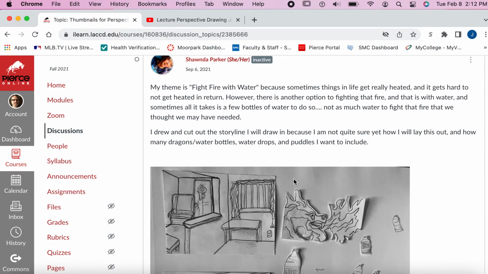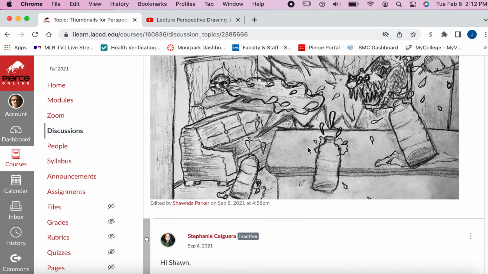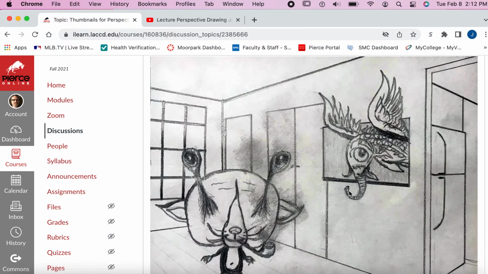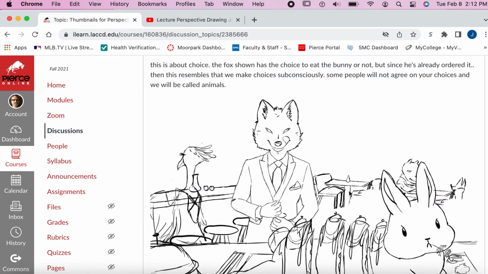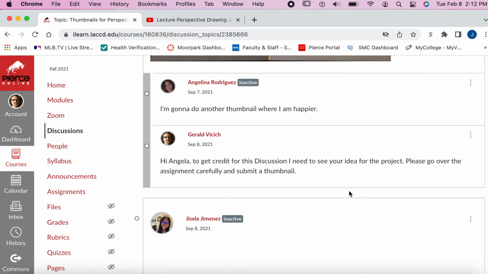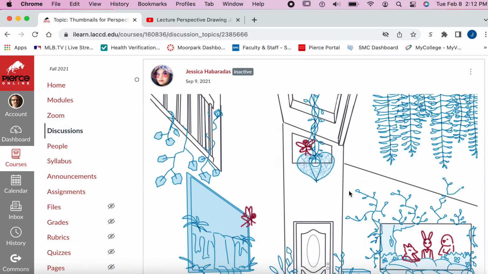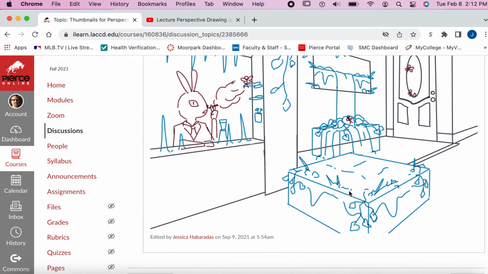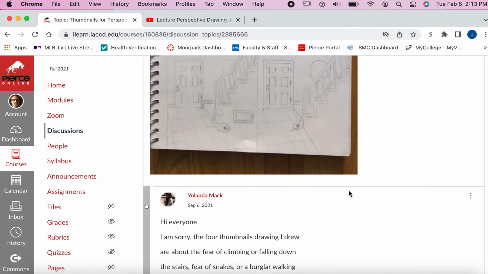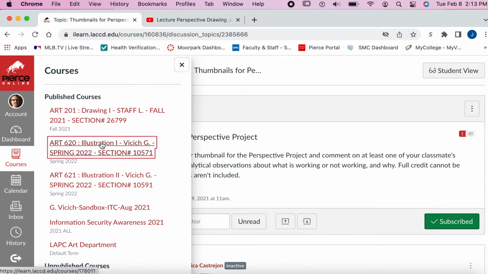So these are the beginning stages of the first project. This person's playing around with different ideas. Here's somebody who came up with 4 different thumbnails to decide what to do with, etc. That was for a second semester project, so that's a different project than first semester is working on. So that's where you put the thumbnails. I'm not telling you all these thumbnails are good ideas, so don't look at these and go, oh, I'm going to do what they did. Some of these are great, and some of these are still very crude and got developed further as the weeks went by on this project. So that's kind of what's happening to begin with.